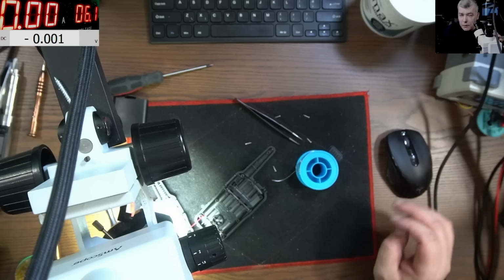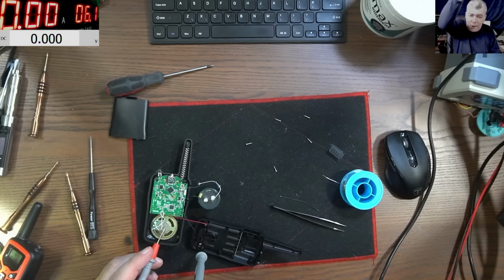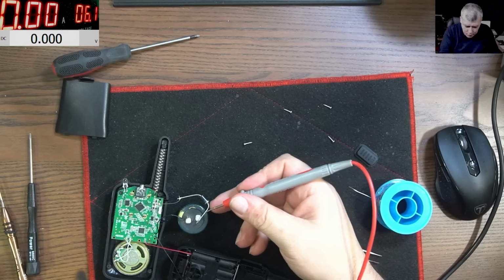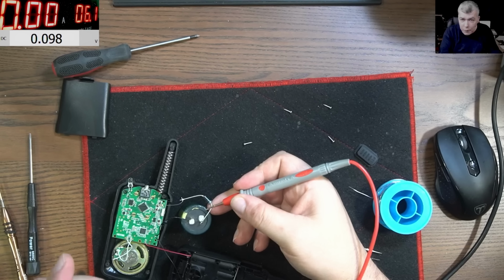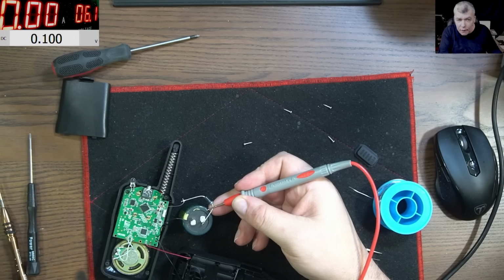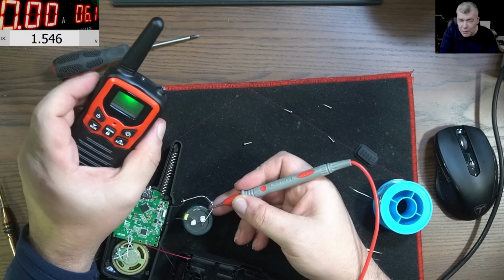Now, the next thing to build. Okay, hold on. Pay attention here. We have the capacitor. We have no voltage. You check the multimeter, yeah? Now we are pressing this one. Check what happened with the voltage.